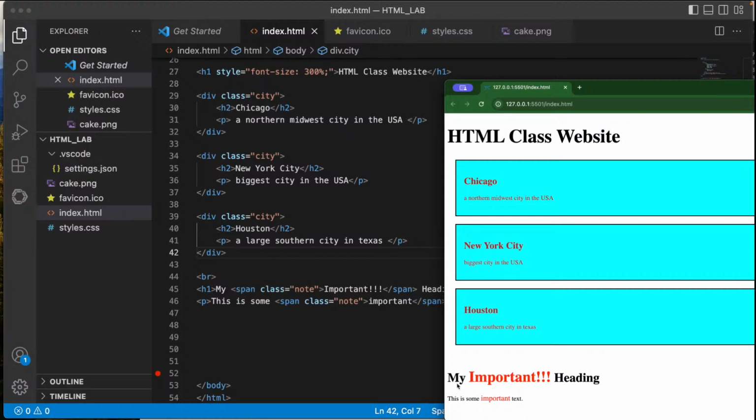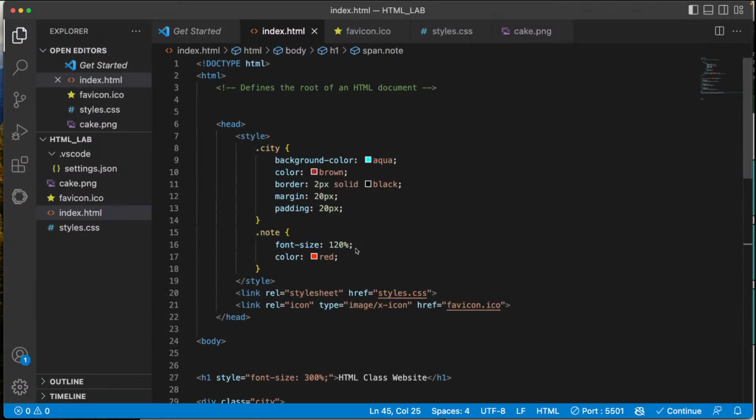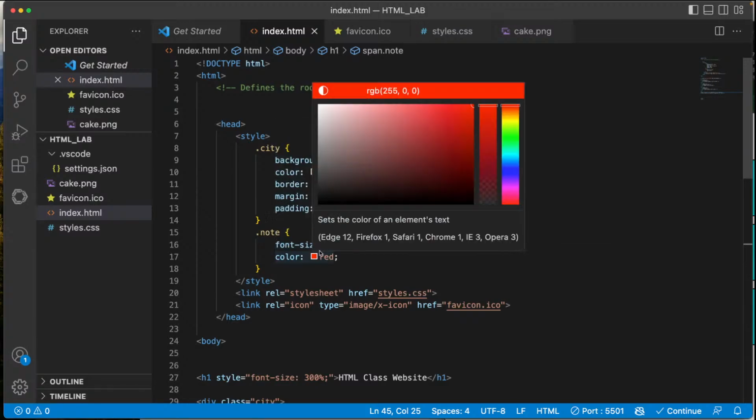And as you can see, inside the actual span, it changed the text to be red and made the font size 120%.